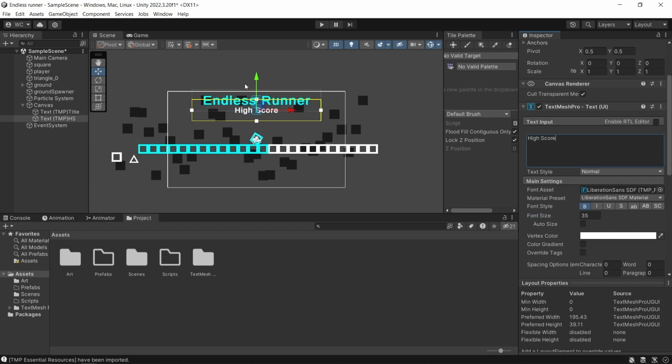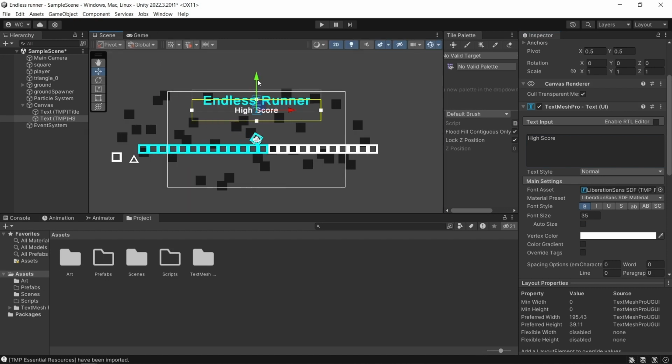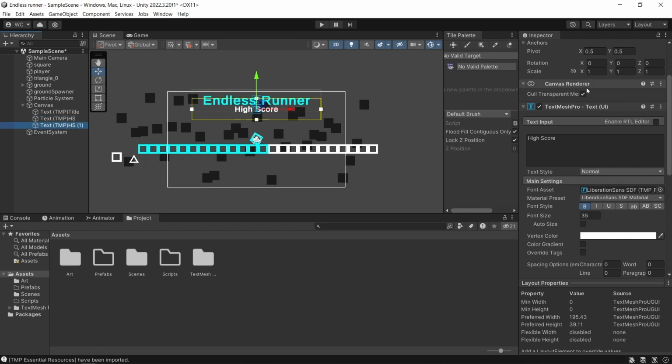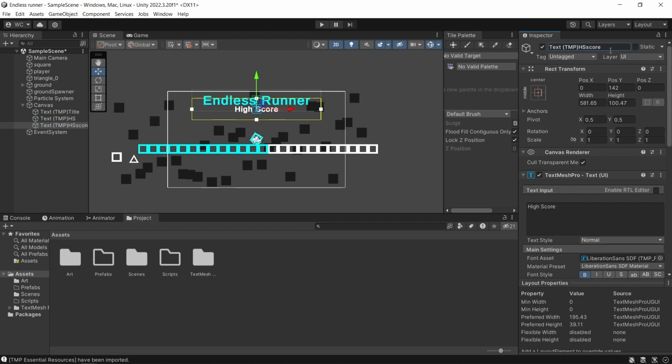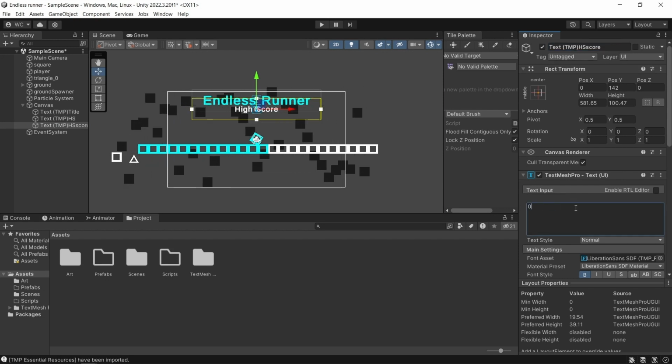Awesome. And let's see how that looks in game view. I like it. Go back to scene view. I might move it up a little bit. That's completely up to you though. All right, we're going to duplicate this one more time now and simply go to the top. Instead of just HS, we're just going to do HS lowercase score, just like that. Okay, awesome. And simply, I'm going to change the score to 0 for now.